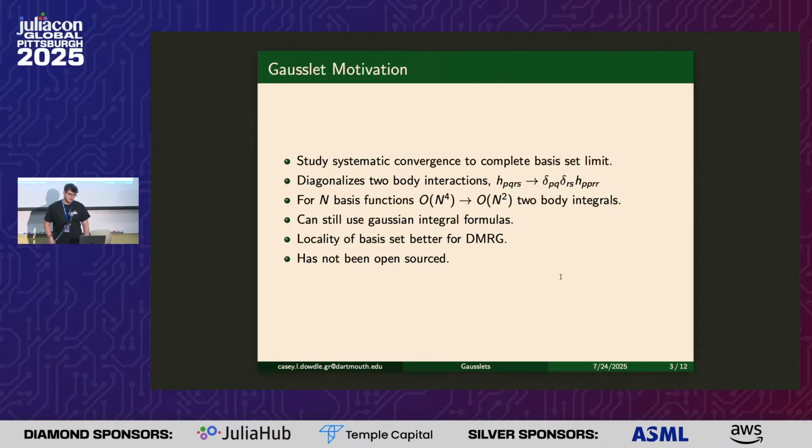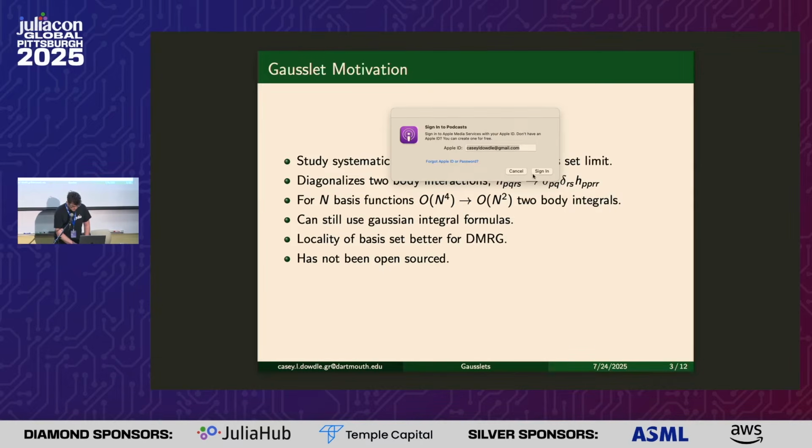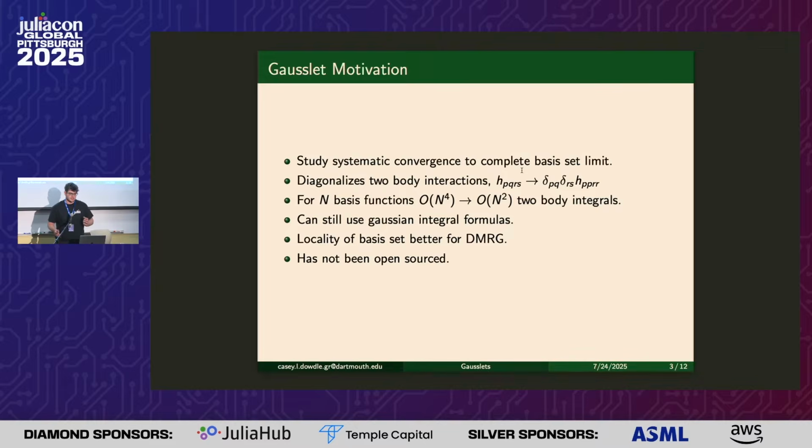What are some motivations behind using Gausslets, which are a very different basis set from the typical basis sets you might have seen in quantum chemistry? Typically, a big focus for molecular systems is an approach called linear combination of atomic orbitals, where the basic idea is that a basis set that describes an atom well can be summed over the atoms to give a good description of our molecular basis set. This is a very different sort of basis set in that it allows for systematic convergence to something we call the complete basis set limit in quantum chemistry.